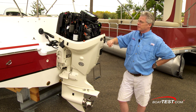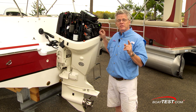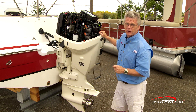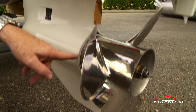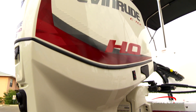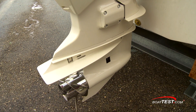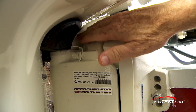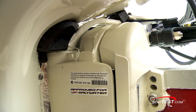To validate that corrosion resistance, there are no internal sacrificial anodes. There are three external ones, very easy to get to and very easily serviceable. Every aluminum component below the power head is coated with an electro deposition paint. This steering arm is 304 grade stainless steel — Evinrude E-TEC is the only engine in the industry using that.